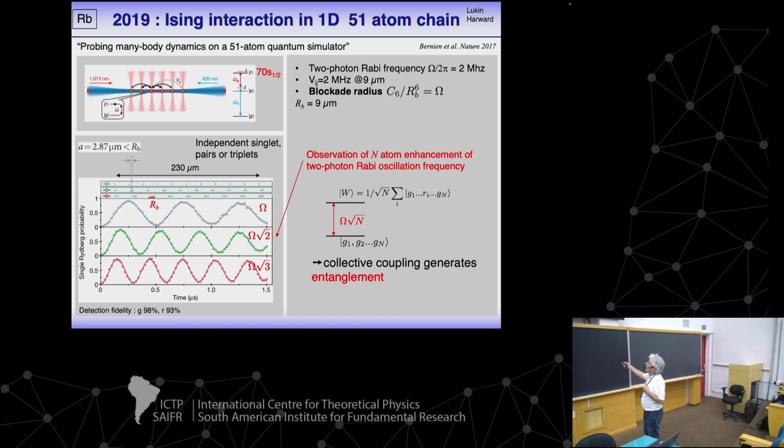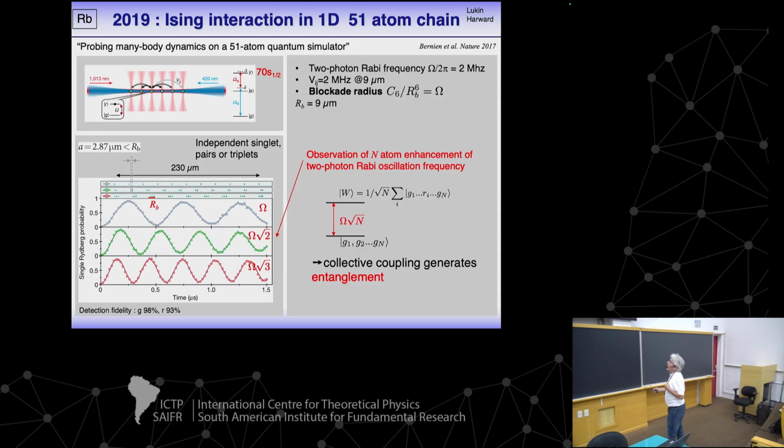But if you consider that you have n atoms in the cluster, then indeed the laser produces a collective coupling of the n atoms to this W state, which is a quantum superposition of all atoms except one. You vary the position of the one excited atom in this collection of n, and you sum over all the states. And then you normalize with this factor 1 over square root of n.